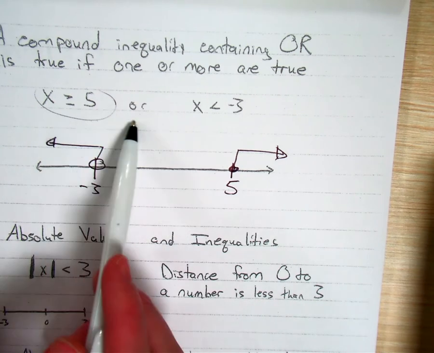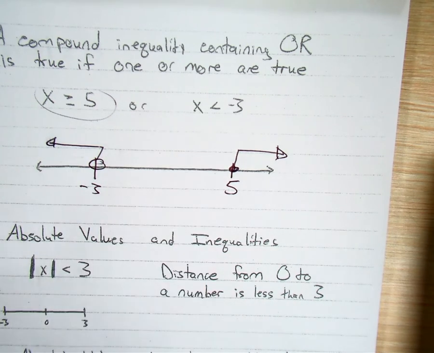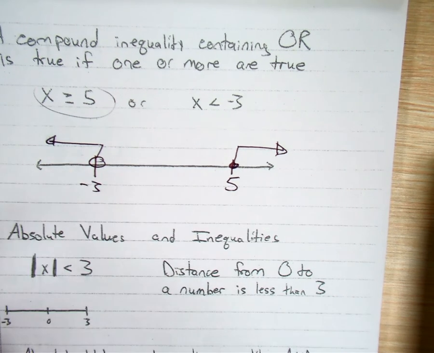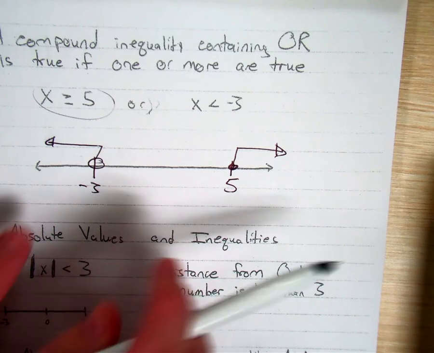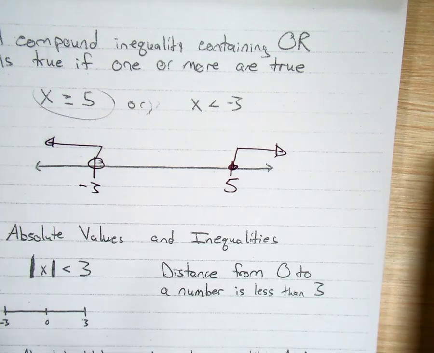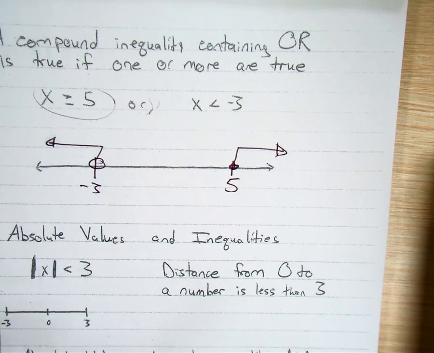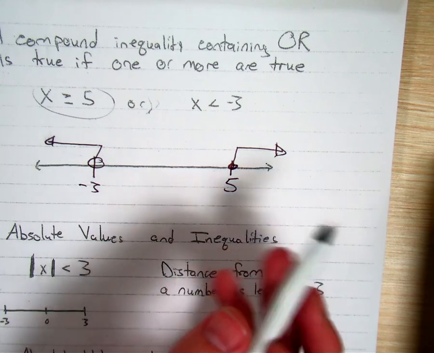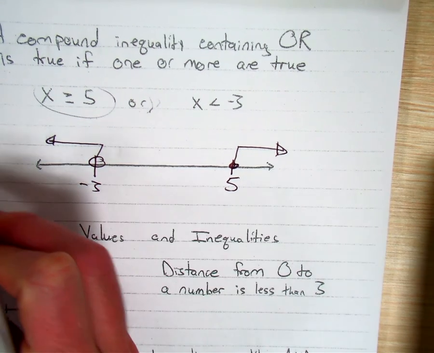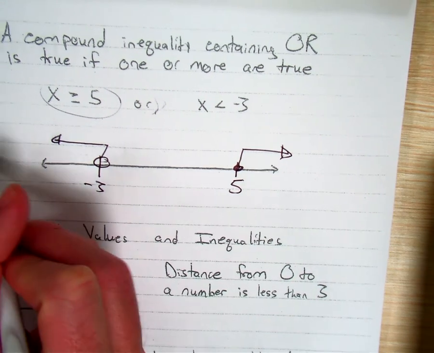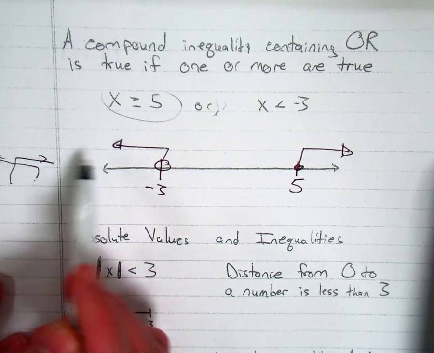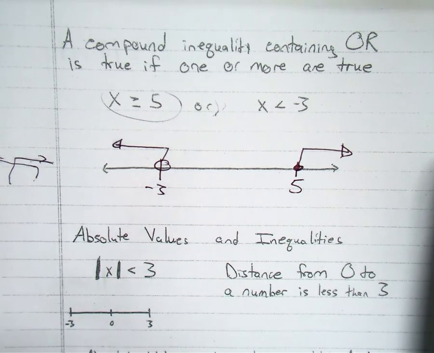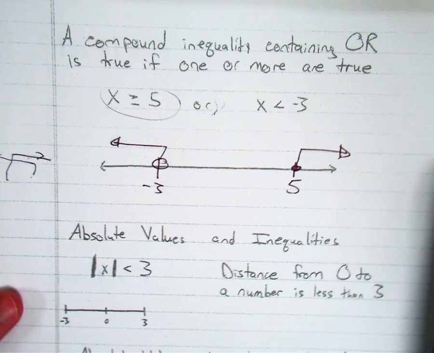This is an or, so it doesn't matter. Either this one has to be true or that one has to be true. So as long as one of them is true, we're good. Okay, so that's why it goes out. How I remember that is or usually forks out. Now there are going to be some crazy ones that overlap, and then the answer is just going to be all real numbers, because if it's an or and they overlap, then you're going to use every number. Okay?